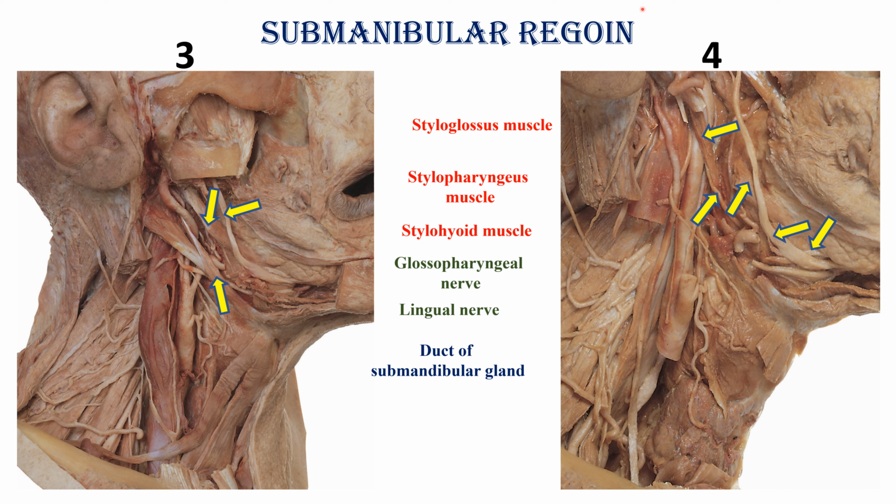That is the duct of the submandibular gland here and here also. You can find it, this very small one. That is the duct of the gland. That is the hypoglossal nerve here and here. You can see the arrangement of these structures: the duct, the lingual nerve, and the hypoglossal nerve at a lower level.